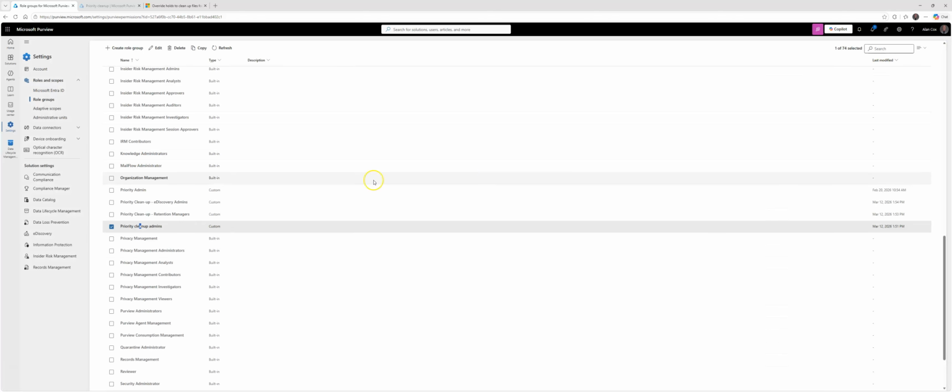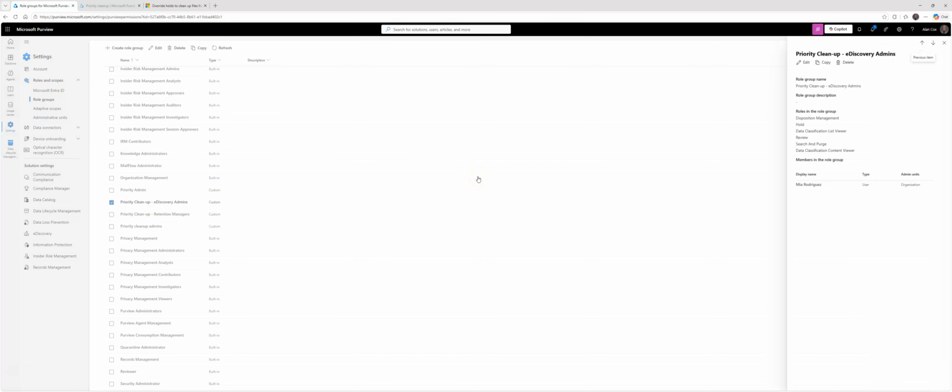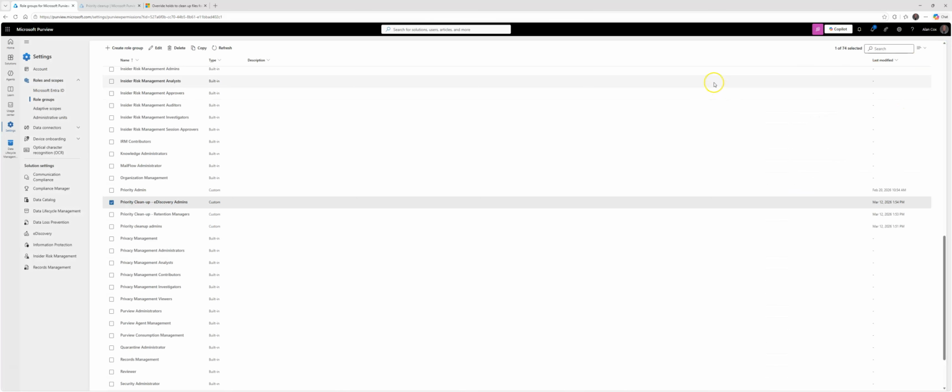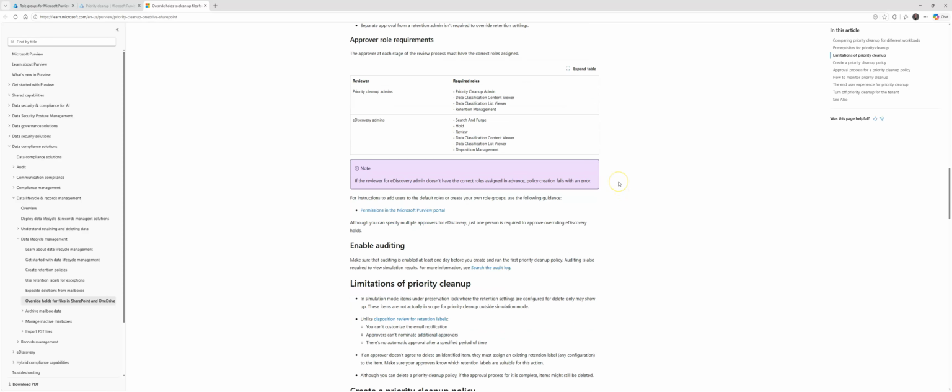Then finally, Mia is my eDiscovery admin. Now, the only time this is required is if an item is on an eDiscovery hold, it will not automatically delete it. It will require that person to approve that hold. And you cannot, here's some limitations.